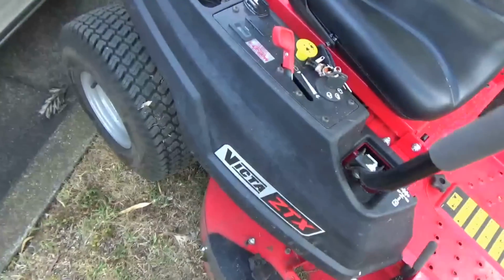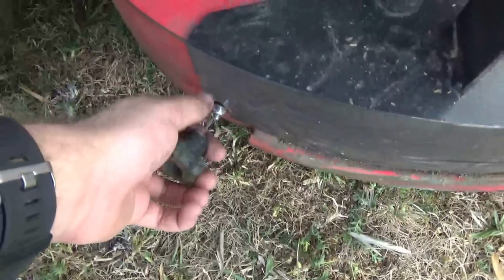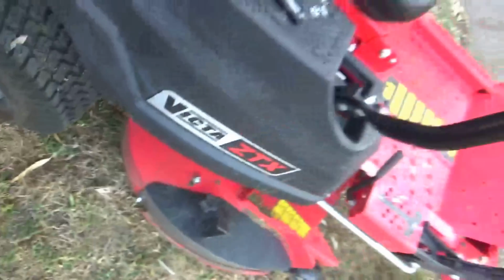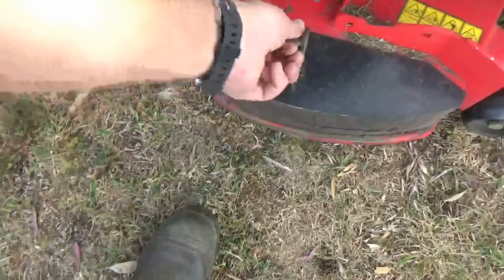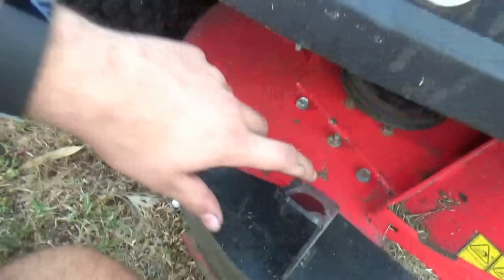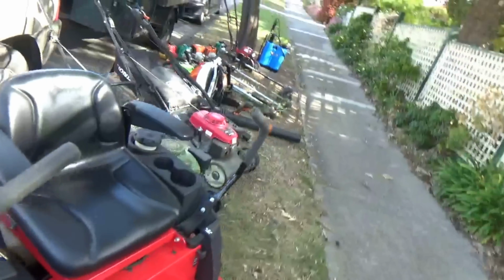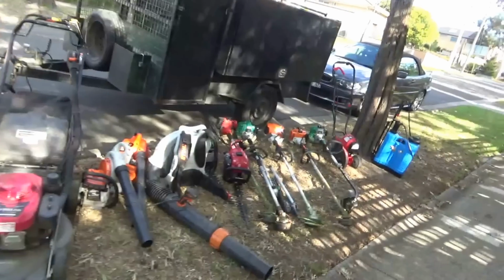That just busted off. That's the problem with this nut being down here. You hit something, and that just happened before. I've still got this nut on the top. It's not really going anywhere, so I might just take that part off, because it's no good to me now. And I've just got one bolt to undo instead, which will be nice. But yeah, this right here is pretty much what I'm running with.